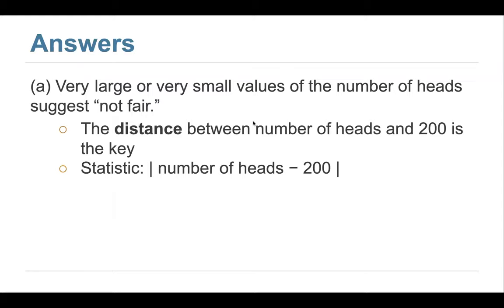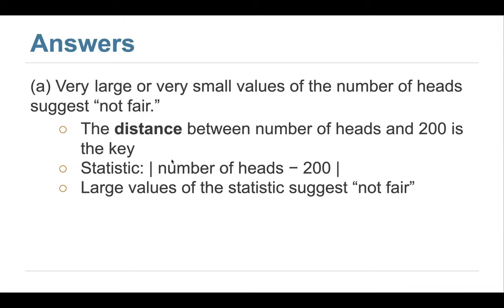And so in this case, the statistic for scenario A should actually be the number of heads minus 200, and then take the absolute value of that. So this is very similar to the purple plant example, where it's claimed that 75% are purple. The alternative viewpoint is, no, it's not. Therefore, use the distance from 75%, the absolute value of the distance. And so once you have your statistic in this absolute value form, this enables your statistic to be such that large values of it are going to suggest evidence towards the alternative, essentially. And so that's typically what we want.